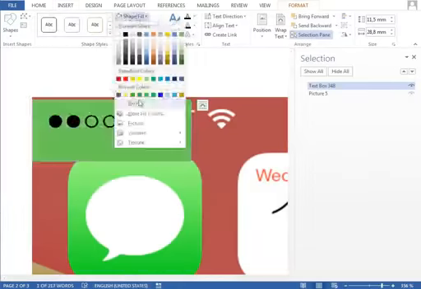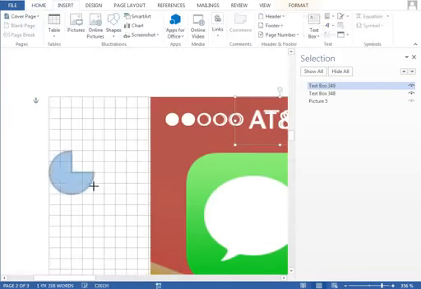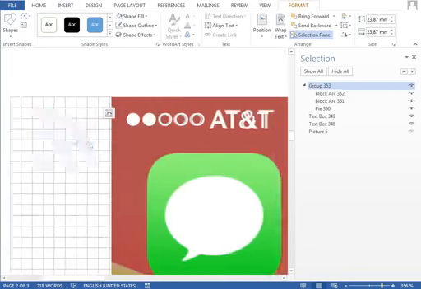The signal strange is just a text box with filled and outlined circles. The Wi-Fi icon needs to be made from the scratch as this icon is not in any font, but using the grid lines and the adjustable shapes makes it quite easy.